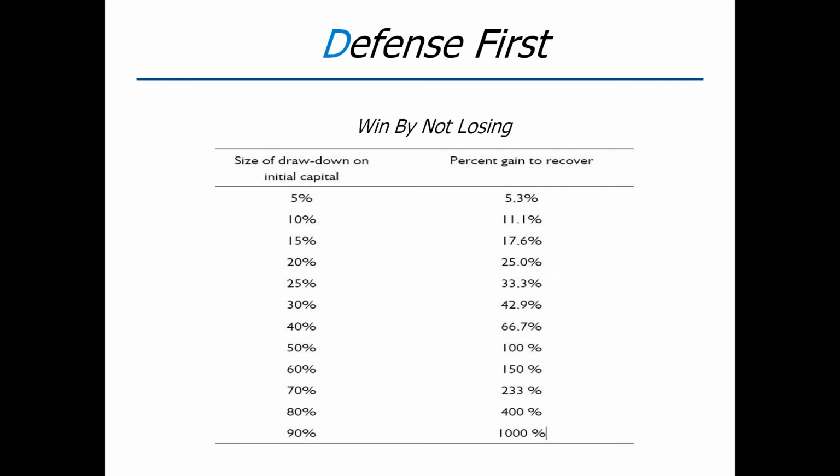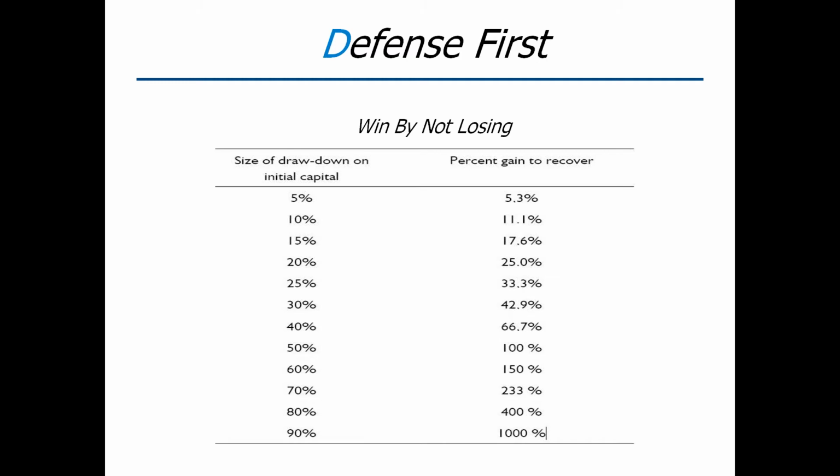Simple math, the larger your drawdown, the larger recovery is going to need to get back to even. Let's take a look at this simple mathematics. Again, this is nothing proprietary here. It's very, very simple math, but most people don't even recognize that these numbers are so skewed. When you buy something, if you're down 5%, you need a 5.3% gain to get back to even. You're down 10%, you need 11.1% gain.